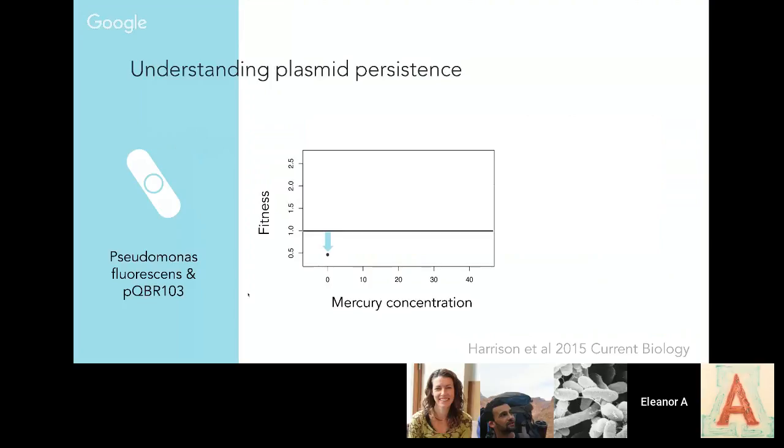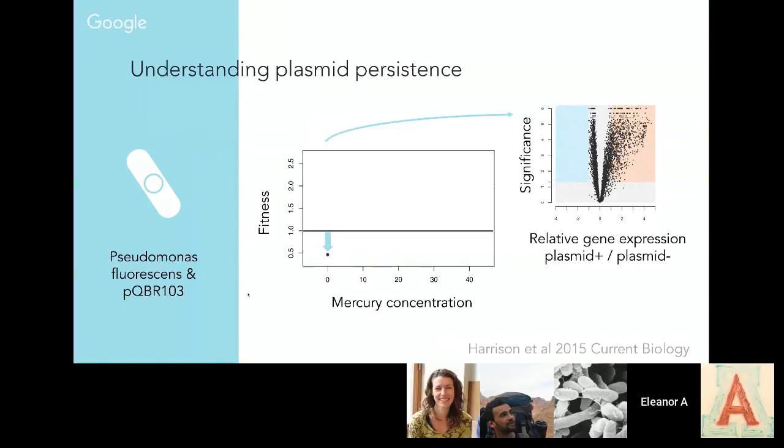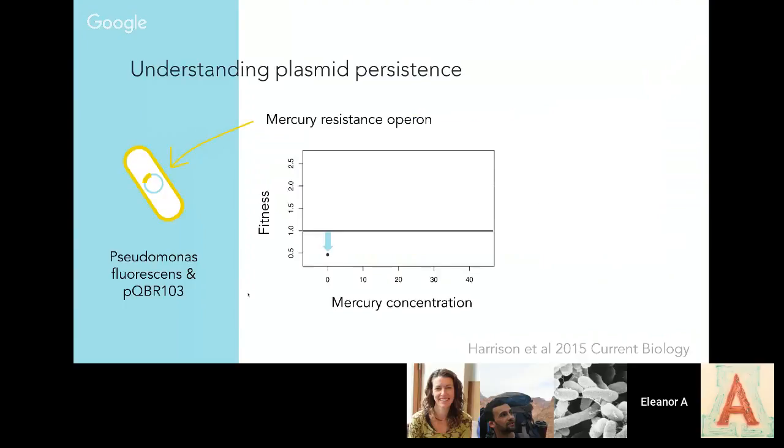But one thing that we can observe is in the transcriptome of our plasmid-carrying cells. So in these ancestral bacteria, this newly acquired relationship, we see a huge transcriptional response. So, I mean, this graph is a little complicated, but essentially you're looking up in this corner here, and each of these dots is a single bacterial gene. And I found that about a fifth of the bacterial genome is upregulated when the plasmid is first acquired. But this relationship isn't solely costly.